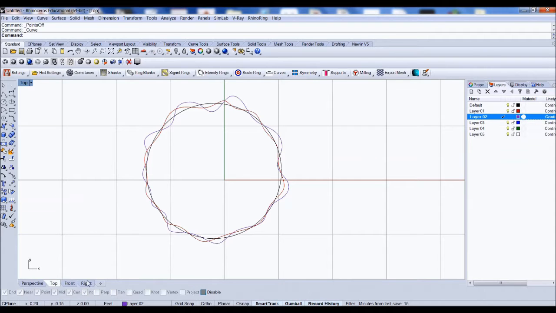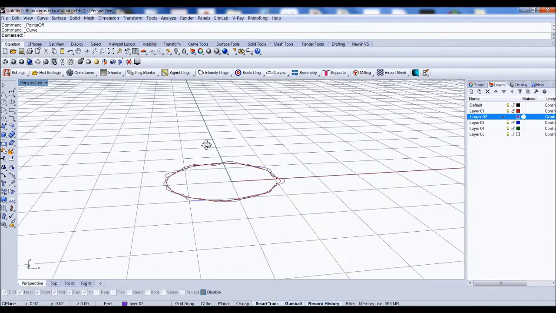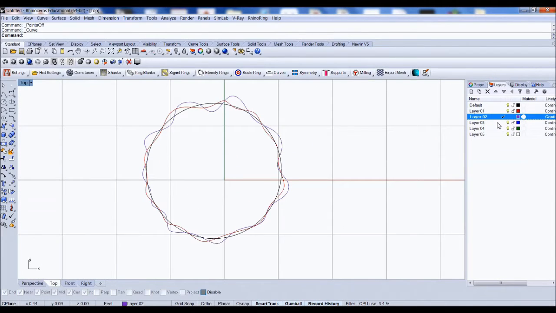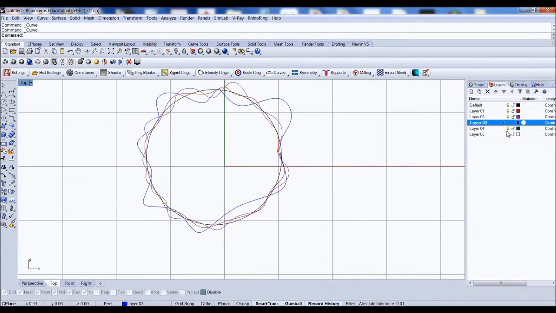So we have our purple, and you'll see that it's on the same work plane as the red curve that we just drew. That's fine. And let's go to a blue one. Let's go back to the control point. Let's make this one a little bit crazier. Let's go in and out much more. But you'll see it still stays relatively within our path because of that reference line that I'm using. So that's pretty good like that. And it's on the same work plane.